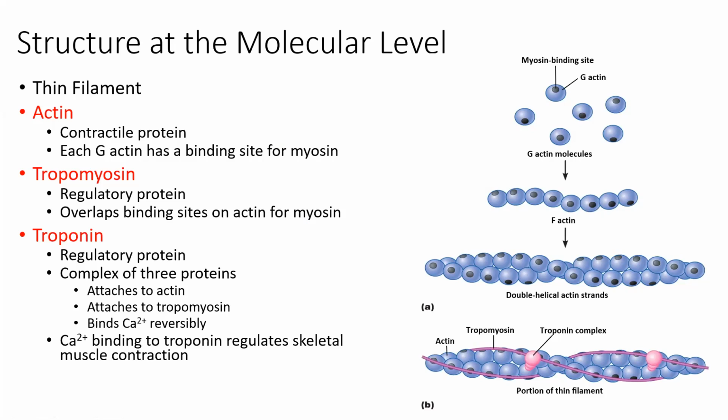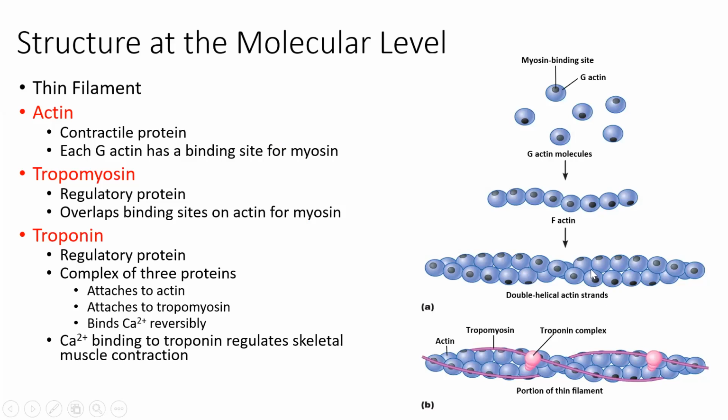And when we have two F-actin proteins, we can then intertwine them together or kind of wrap them around each other. And this is what creates our actual actin strand, okay? So it's really these G-actin monomers, joining together like pearls on a string to form this F-actin monomer, and then two F-actin monomers intertwine themselves to form this double helical strand, which is our actin protein, our actin strand, our thin filament.